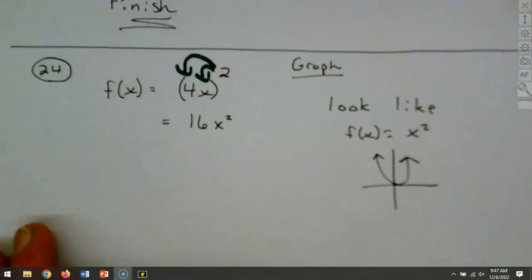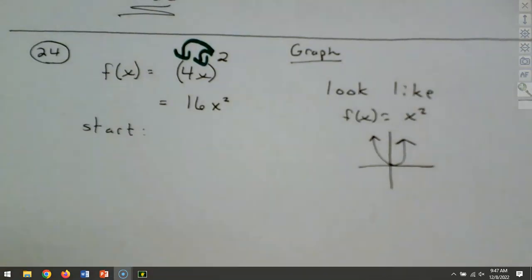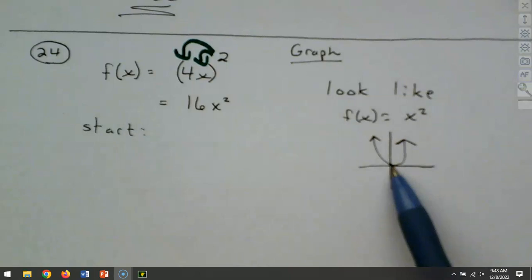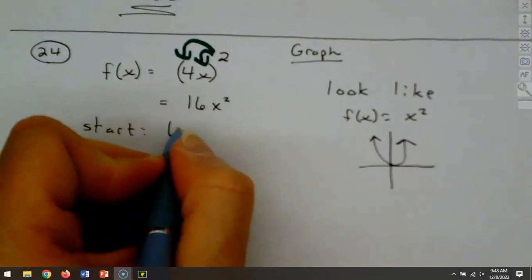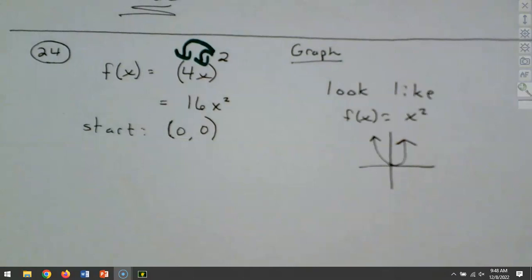I'm not going to finish this completely out, but where are we going to start at? Can anyone tell me where I would begin at? What's my lowest or highest point, the vertex? Okay, where would I start at? What would this point right here be? Does anyone know? If I was going to graph it, am I moving this up or down any? No. Am I moving this graph left or right any? No. So where would I start at? 0, comma what? 0, 0, right? Remember that?